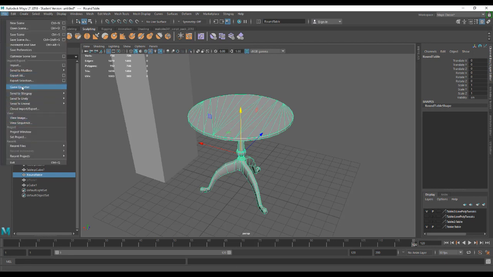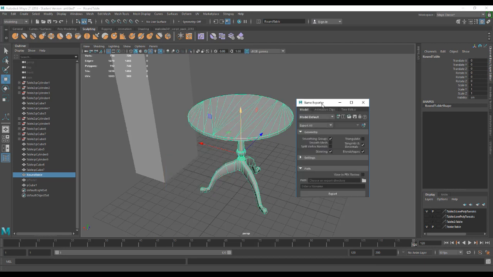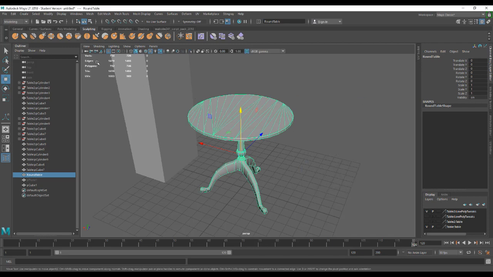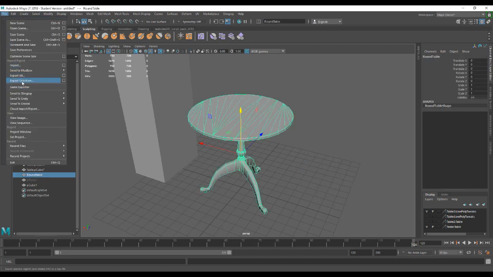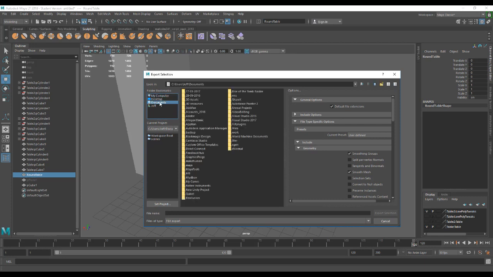There's a couple of ways I can export it. I can go to Game Exporter, and in here I can set our type and our path and everything else. I can do it that way, but I'm just going to do it a slightly different way this time. It's File, and I'm going to do an Export Selection instead. Let's put this into my documents.